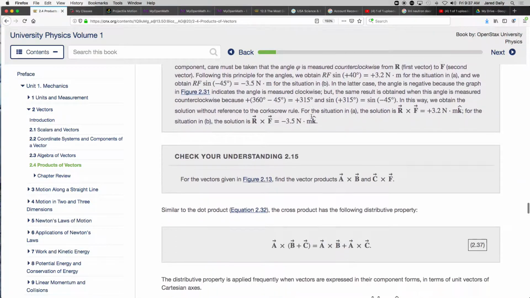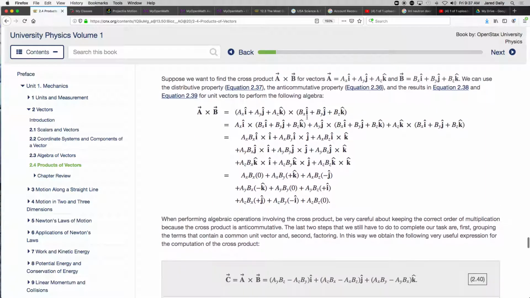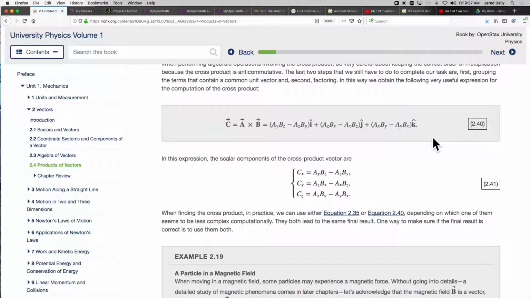But down here we have the formula for the cross product of two vectors in three-dimensional space. You take the y component of A, the y component of the first vector. So in our case, it would be r cross f. So we would take the y component of r and the z component of f, and multiply them together. Just the magnitudes of those components. And then we subtract off the magnitude of the z component of r and the y component of f. Once we get a number out of that, then we slap on the unit vector i hat. And then we do rz fx minus rx fz j hat plus rx fy minus ry fx k hat. So that will give you the answer.